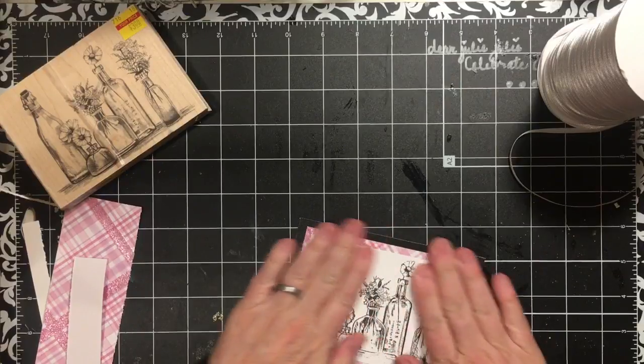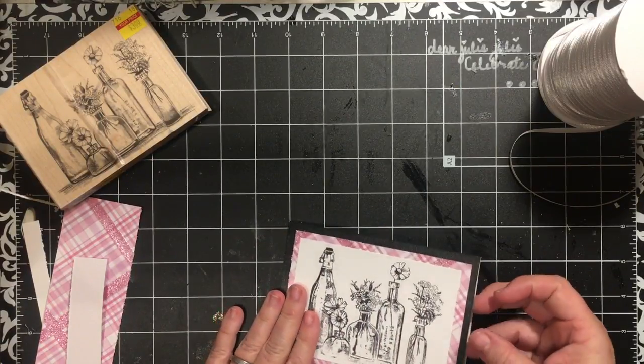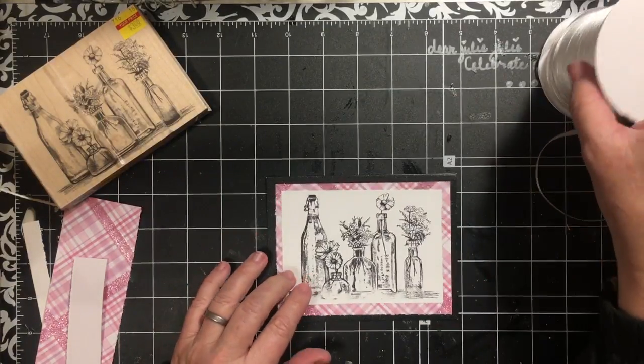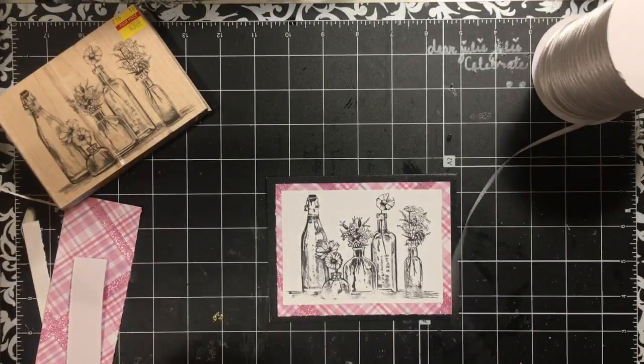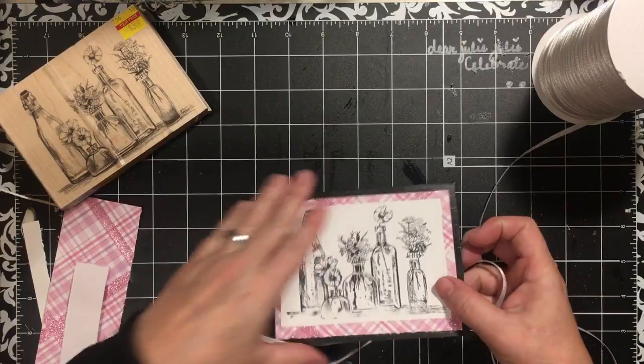Okay, and I like black and pink. When you someday get to see my craft room, you can see some of the black and pink in the tour that I did of my room. Okay, so we're going to just add some of this white ribbon.